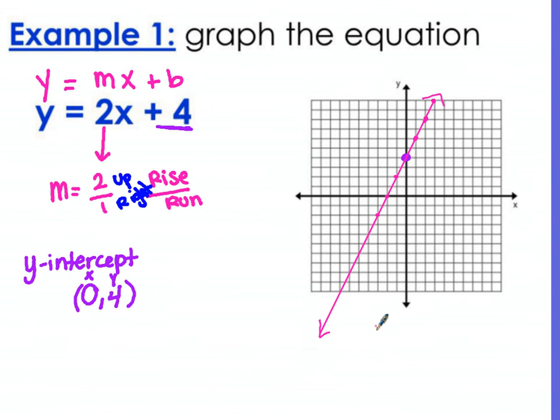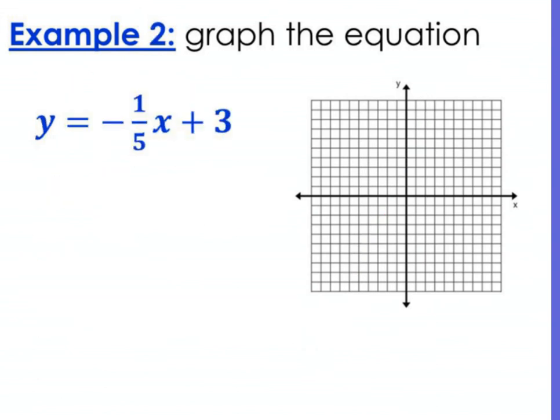Okay, let's try the next example. Same concept. We're going to look for B, our beginning point. So B is right here. That's my beginning point, positive 3. So my y-intercept, remember my x value was 0. My y value would be 3 in this case. So I would start up at positive 3. 1, 2, 3. This is my begin.